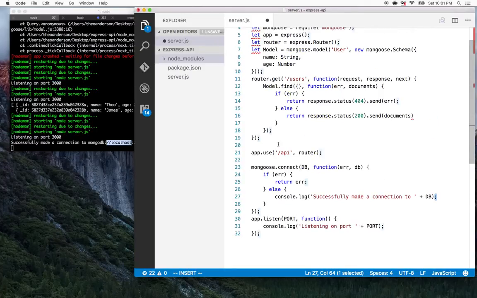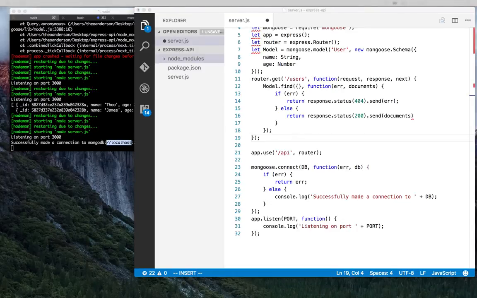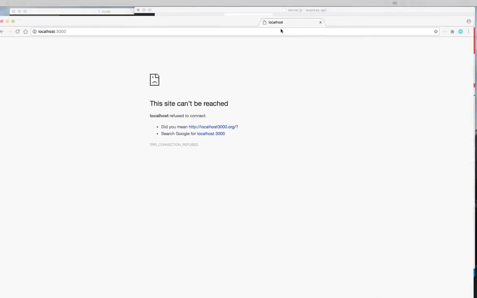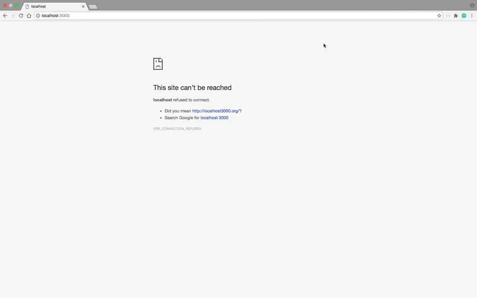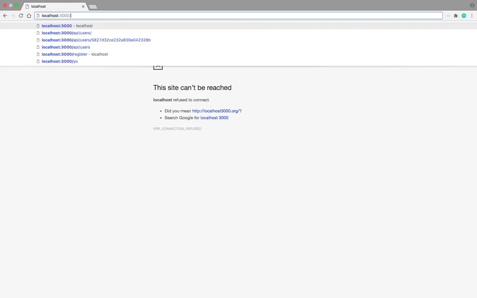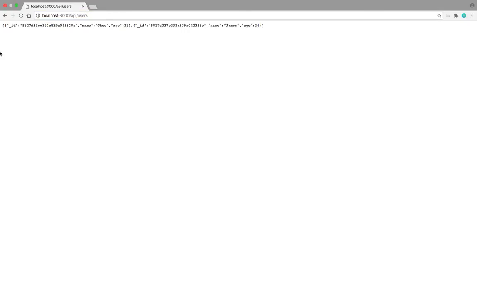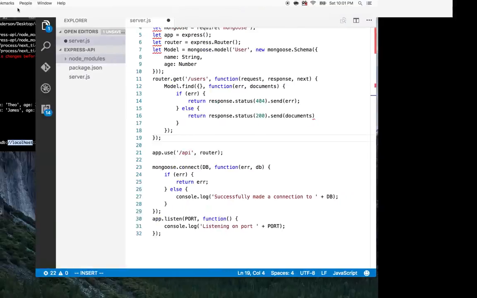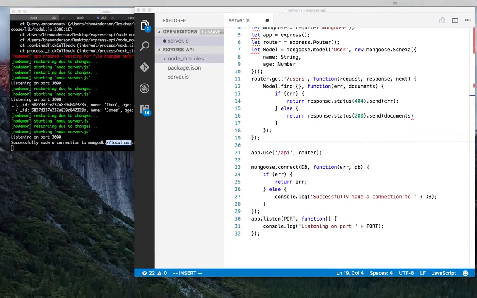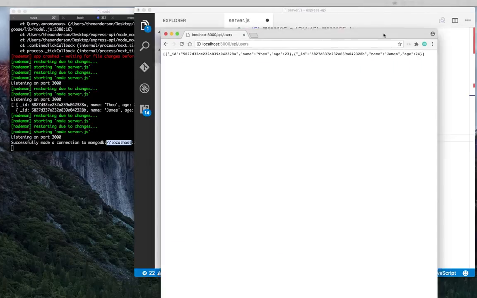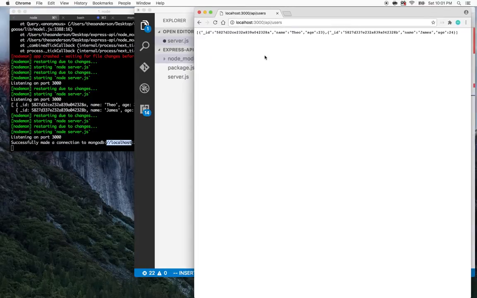So let's go ahead and build out a few of our routes. So here's our users route. I'm going to bring over localhost for us and show you guys what's going on. So I'm going to go to /api/users and see what we get. Cool. Let me make this screen a little smaller and I'll bring it over. Okay. So we get our users that we have in our database.